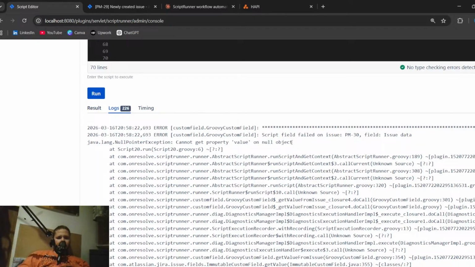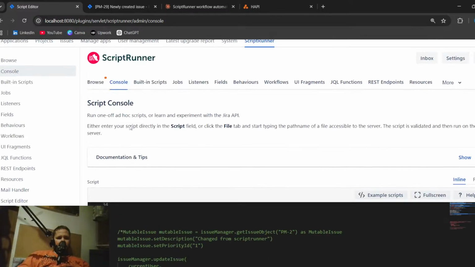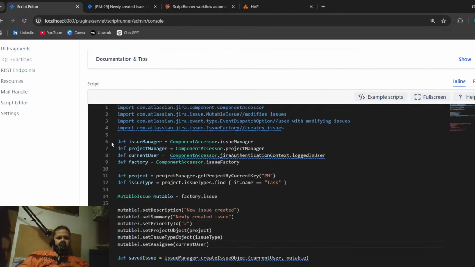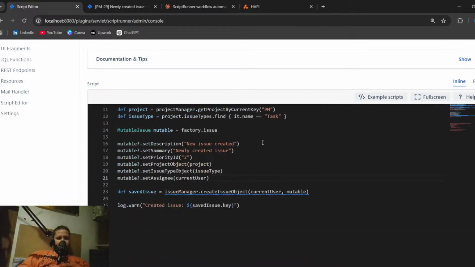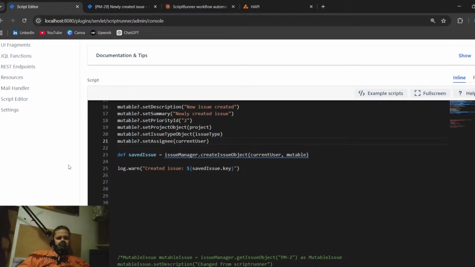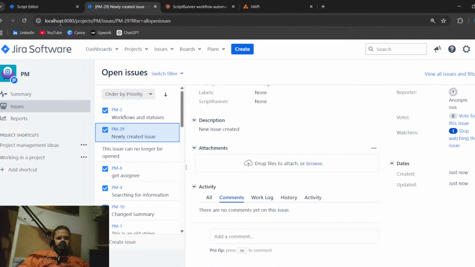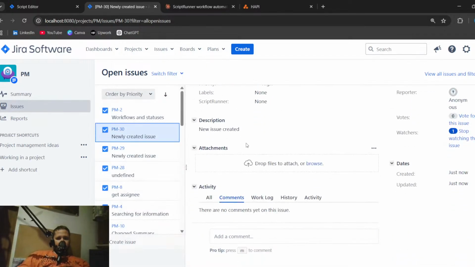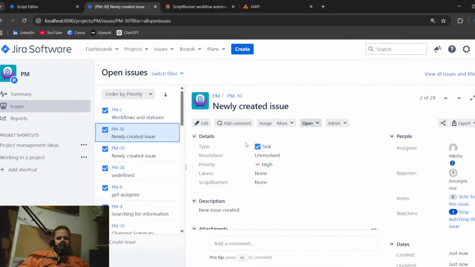All object script number 6. This is 6. See anything wrong with it? PM30 also is fine. And it was perfectly created.